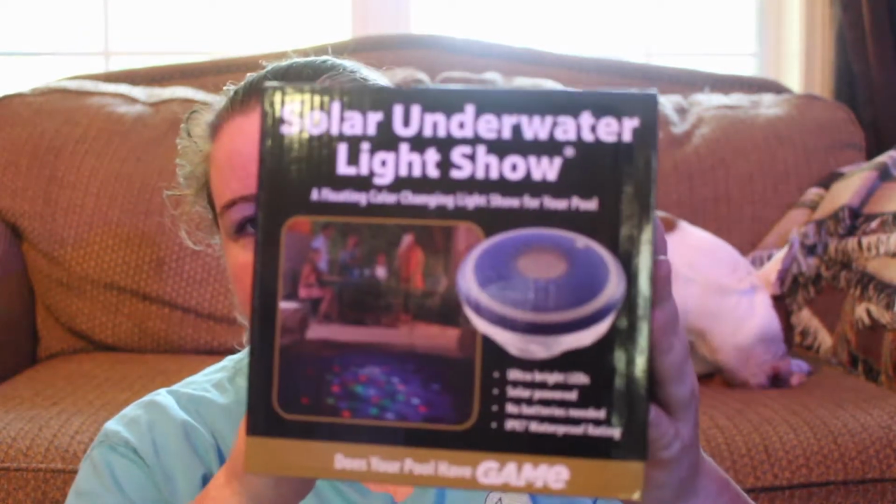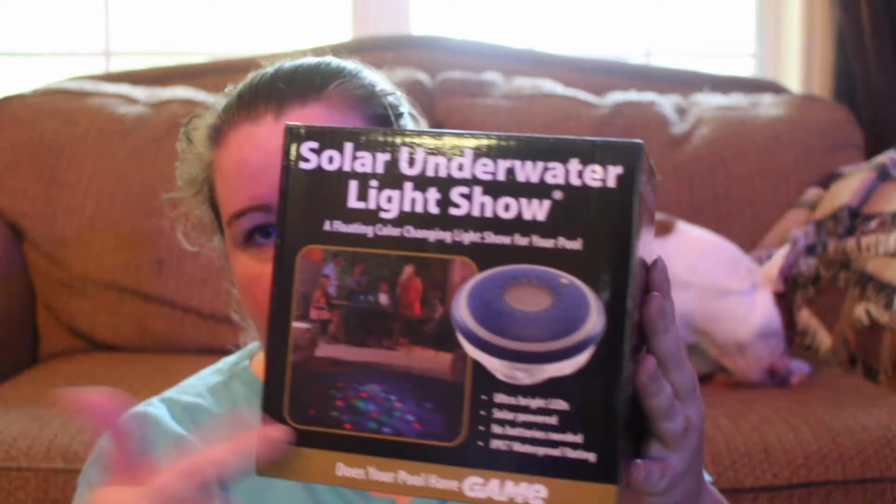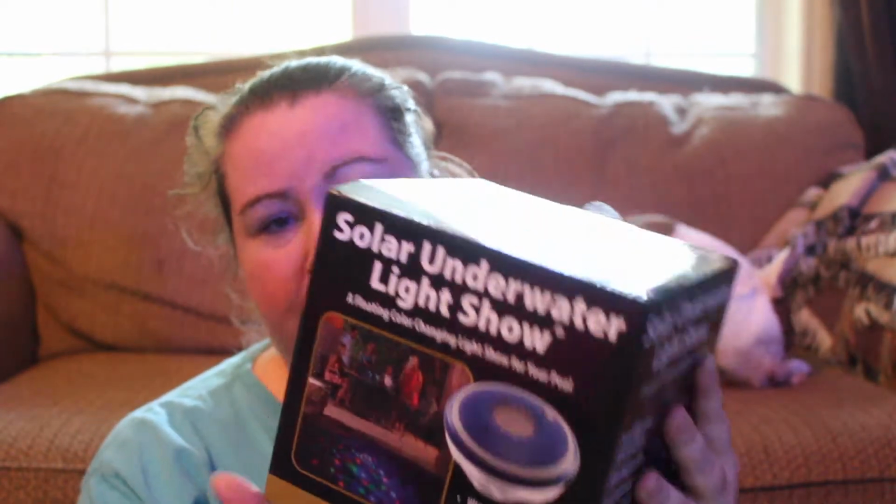Well, I wanted to see if they worked, but I did save the boxes, so we can go over those too. So the first one that I'm going to go over is the Solar Underwater Light Show. Now, when I bought this, it was on sale for $15. Now it's back up to $24.99, and I'll have both of these lights linked down below. This is what the box looks like. Just says Solar Underwater Light Show.